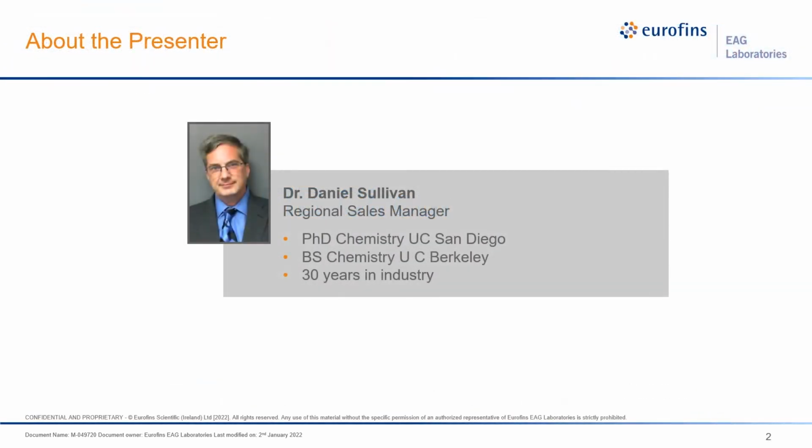About myself, I'm a regional sales manager here at EAG. I moved over to that position almost 2 years ago. I used to run the failure analysis group before then up in the Sunnyvale location. And I started doing FIB back in the 90s, back when I worked at LSI Logic. It's come quite a ways since then. I'm a PhD chemist from UC San Diego, and I got my undergraduate degree at Cal. Go Bears. I've been in the industry for 30 years, since 1986. So I'm happy to answer questions about FIB and anything else you might have at a later time.